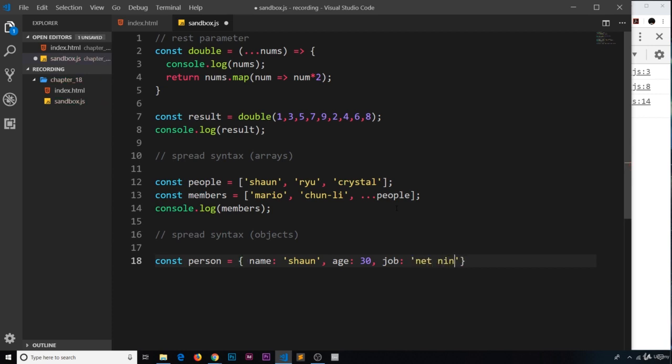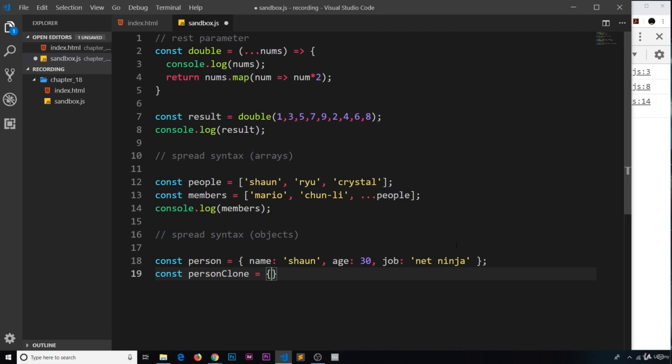All right. So now, if I come down here and say, okay, I want a clone of this person. Now, remember, if I say something like this, personClone is equal to person, then that's not actually going to create a new object, remember, because objects are a reference type. And all this does is create a new pointer, which is pointing to the same object. So this doesn't make a clone of the object. However, what I could do is make a brand new object. So now I'm not saying just copy this and make a new pointer. I'm making a brand new object.